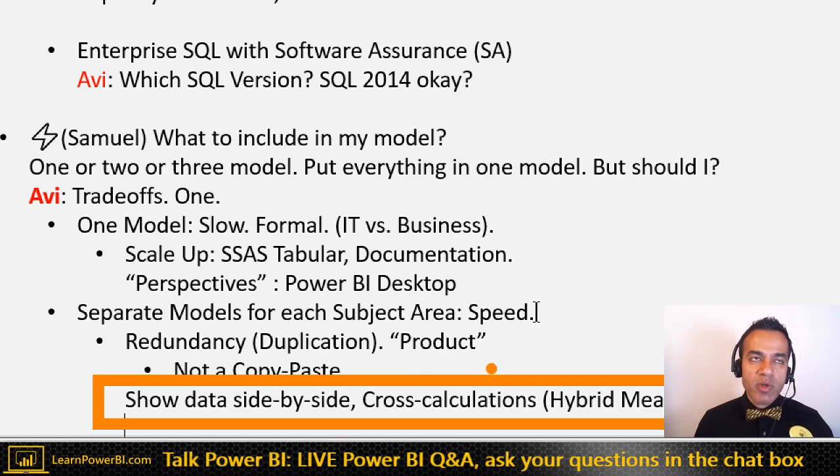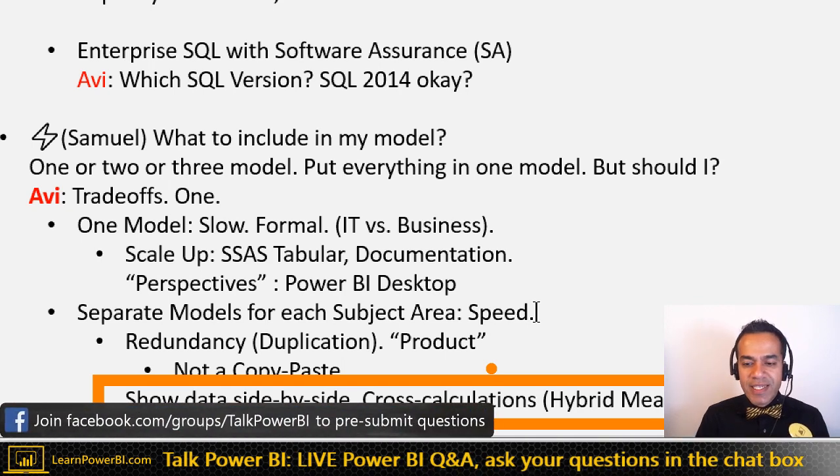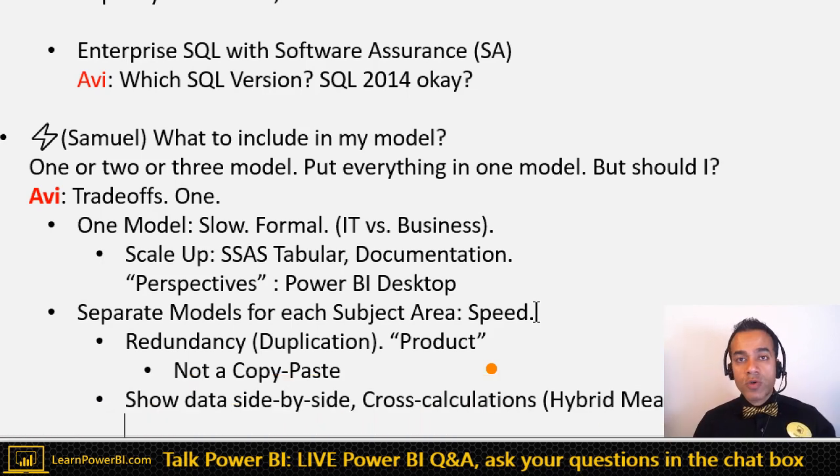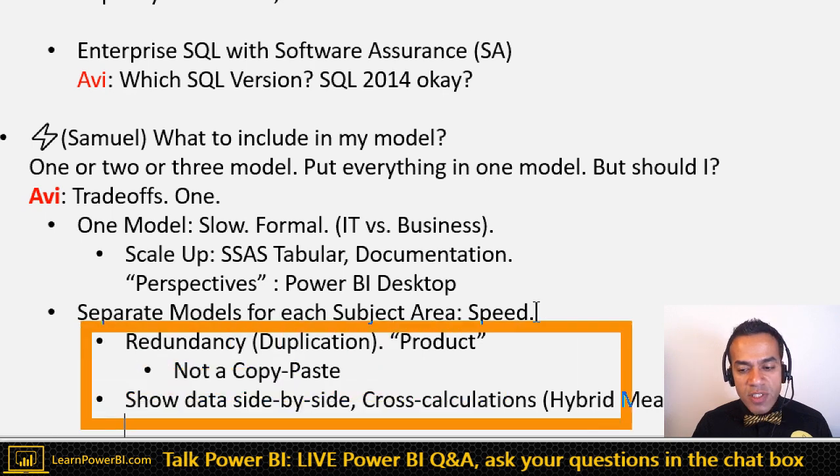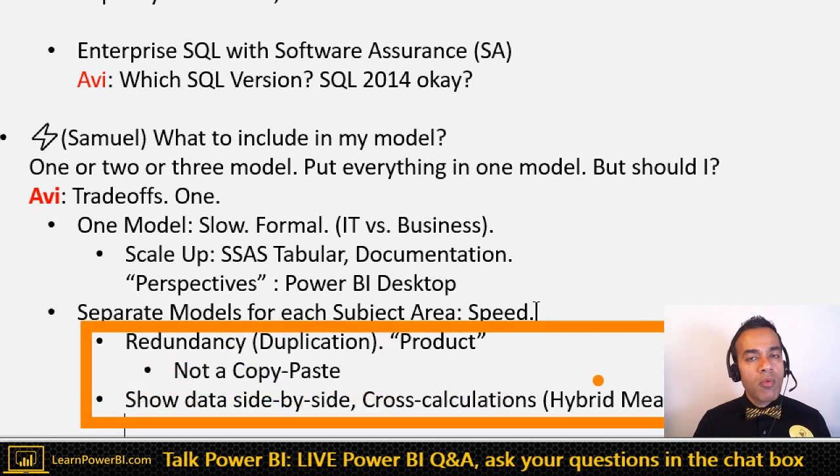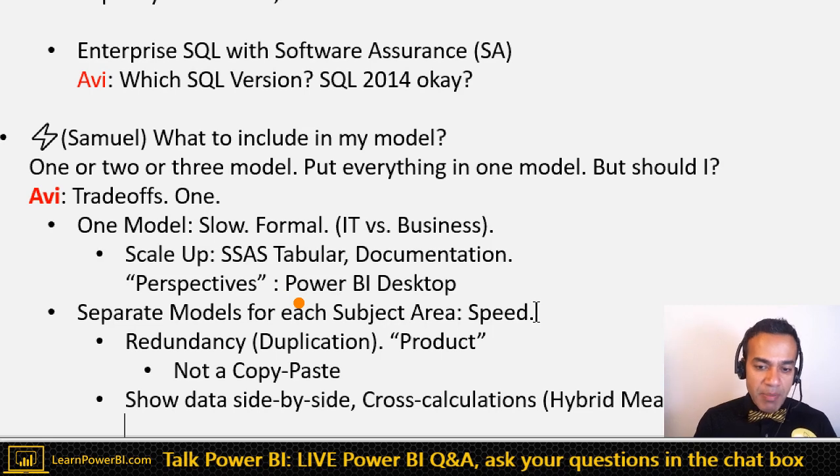Cross calculations, like if I want to see for every 1,000 students who took a course, how many took an exam? Things like that. That's what I'm talking about when I'm talking about hybrid measures. So you go, for every 1,000 people who saw my ad, how many bought? Things like that. So different data sets, but I want to combine those 2. I want to slice and dice them on a composite measure, on a hybrid measure. You cannot do that. So those are the trade-offs. Those are the trade-offs on that road. In one sense, this, I would say, in a worst-case scenario, can lead you back to the same data hell that you were living in, where you have multiple sources of truth and it's just kind of nightmarish. And yeah, so that's that path.